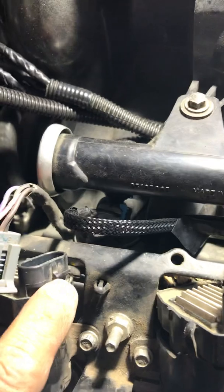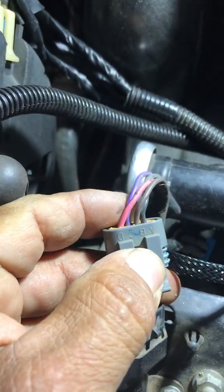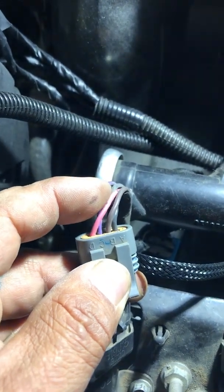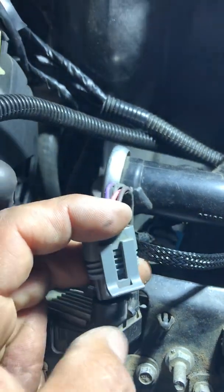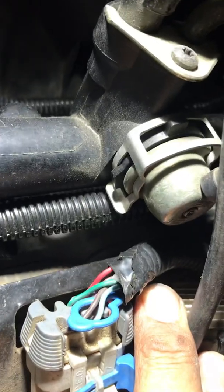Here's how they're wired up on the truck. If you're looking at the coil this way with the clip on top — the pink wire is farthest to the left, which is labeled D, that's the key-on. The second is your signal, which gets a low voltage like five volts from the computer. Then B is a ground from the computer, they call it a clean ground. And A is a ground to the chassis. The only wire that changes between cylinders is the second wire from the left next to the pink — that's the signal wire color.